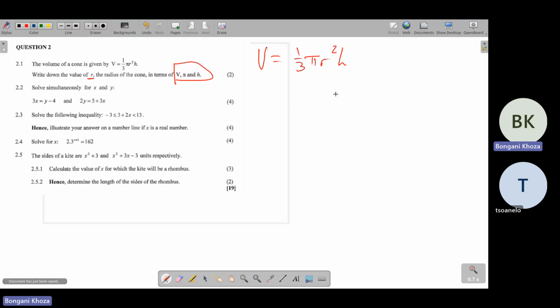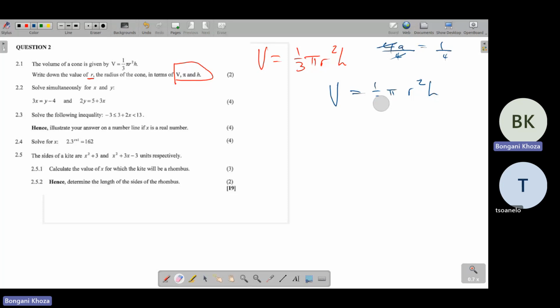we'll just say V over here equals 1 over 3 pi r squared h. So remember, all of these things are being multiplied with r. If you're having something like 4a equals 1, and you're looking for a, since these two are multiplied, you will divide by whatever is multiplying the a value, which in this case is 4. So for this side, you have to divide by whatever that's multiplying this r squared.